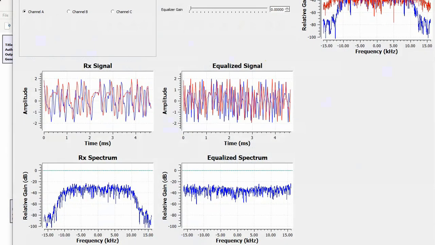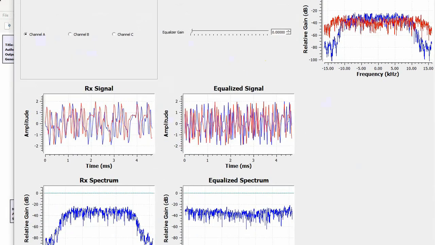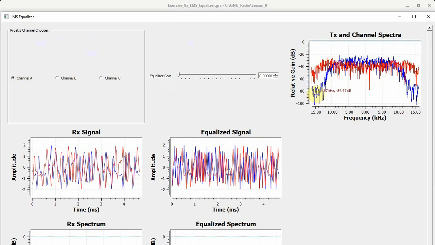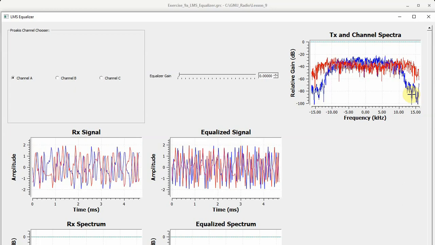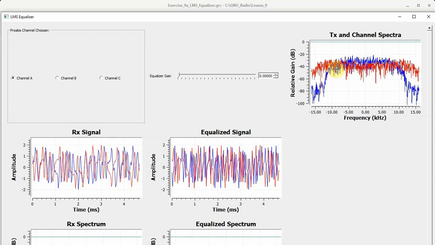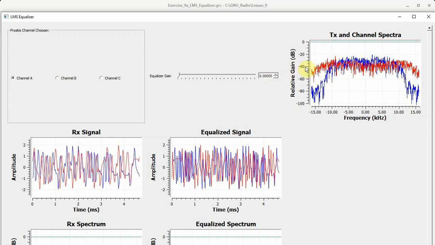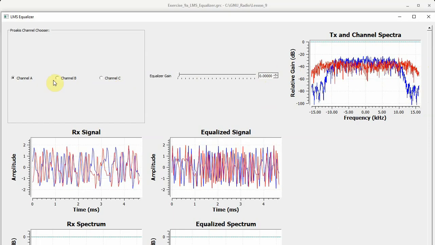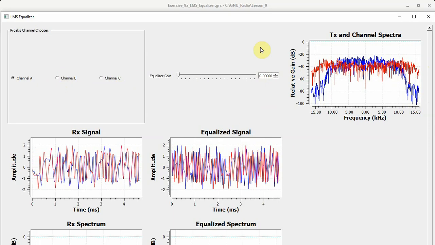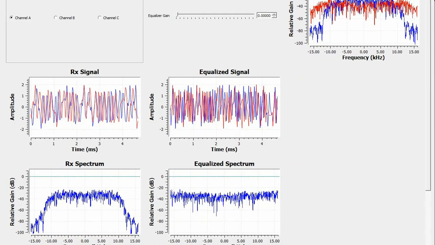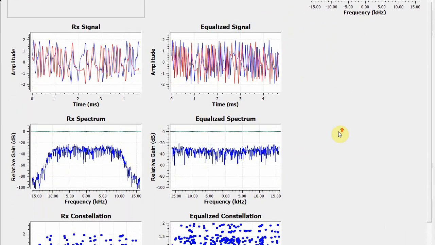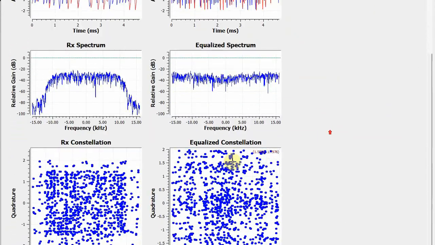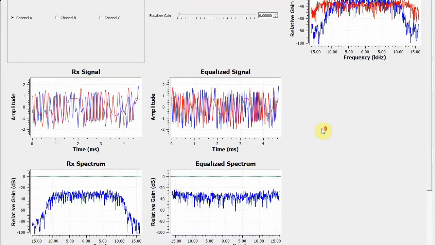And here we will see that there are 3 channel spectra. This is our transmit spectrum, which is a root raised cosine shaped QPSK waveform. And channel A, as you see, is pretty much flatter in this region. There is slight distortion, but more or less it is not much harmful. Although we do not expect that it will let the signal pass through undistorted, as you can see that the equalized signal nowhere resembles the ones and zeros, and the equalized constellation is also all over the place.